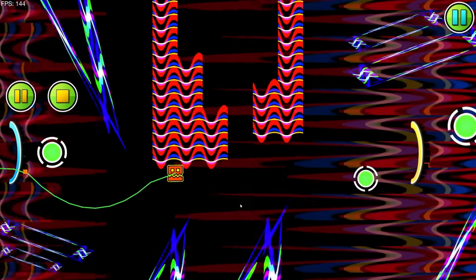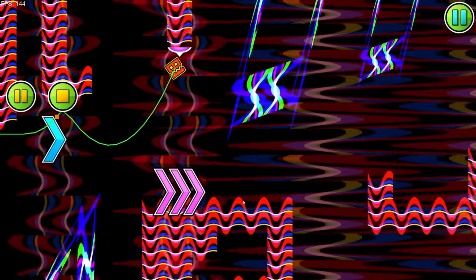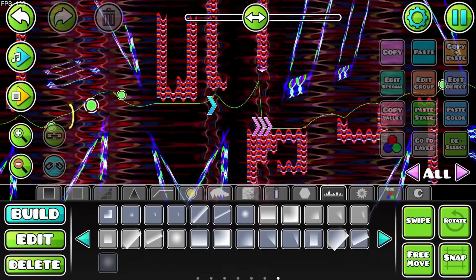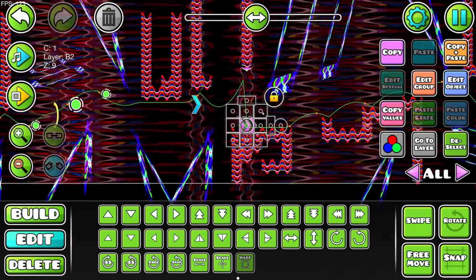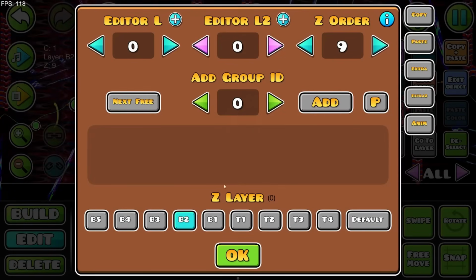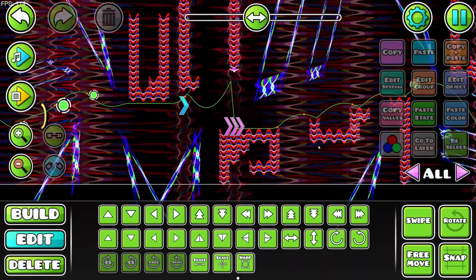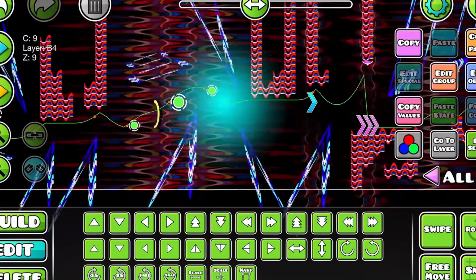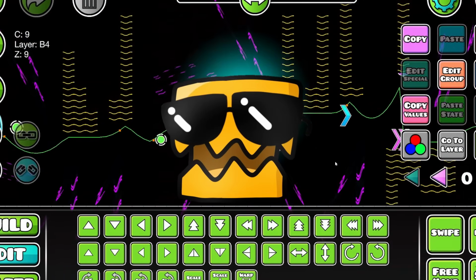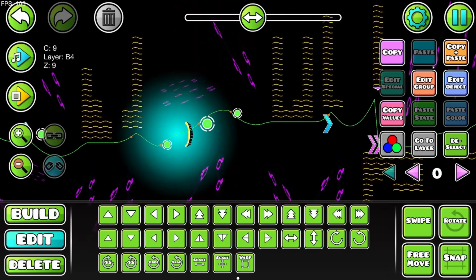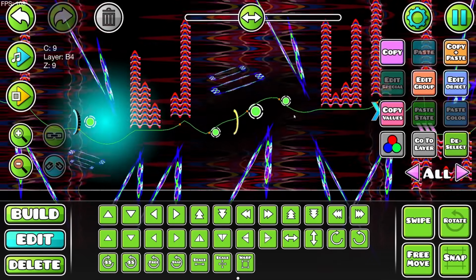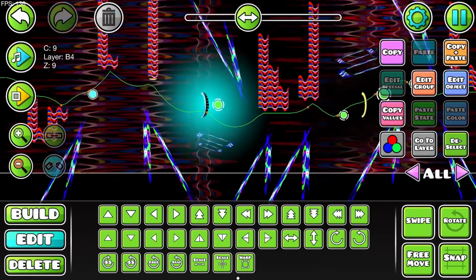Okay, now what I'm thinking is this is pretty abrasive. We need something to smooth it out. What better to use than some glow, of course. Now we laid all of those background pieces onto B5, so I could swoop in on B4 and place some glow underneath certain things, just to make the level more readable. I was a genius. I thought ahead. We can just place glow on the orbs and the portals and stuff, and that's going to completely block out the background there, which allows for some more detail.